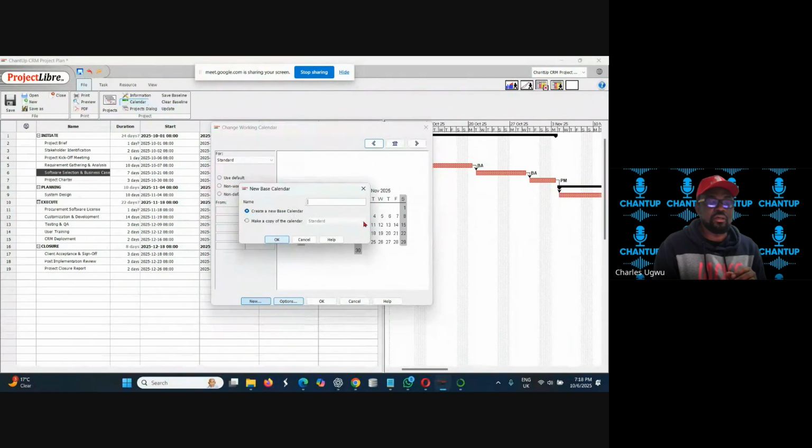And once you give it a name, you can say create a new copy of the calendar Standard. So from here you can customize it the way you want to customize it, and you give it a name. Meaning that now we are using a custom-made calendar here.